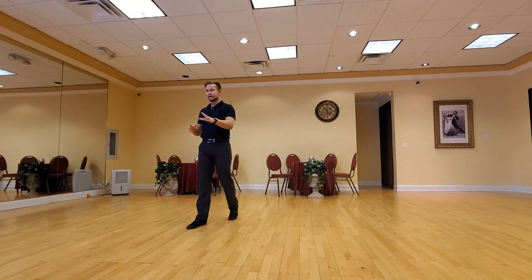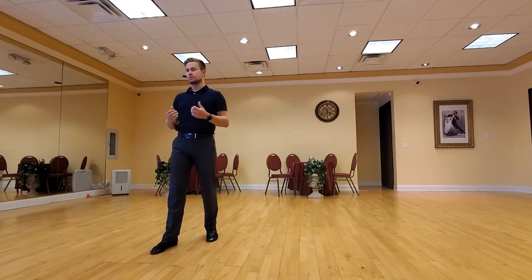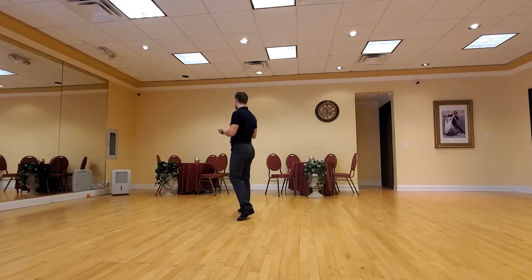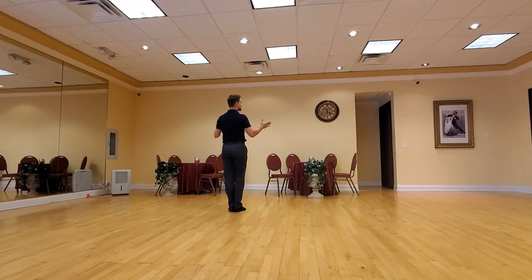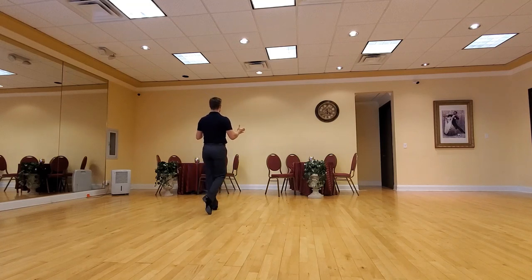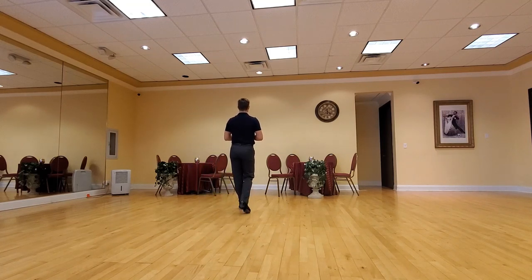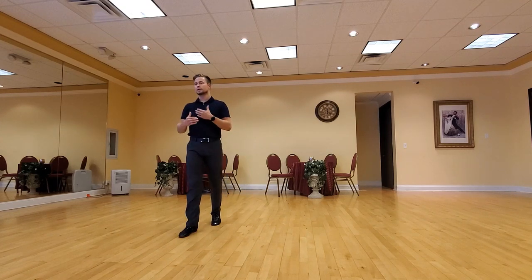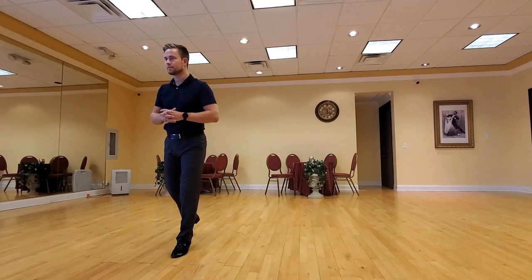Just to give you an idea how the same box step would look like if I wouldn't be using my hips. Just simple box step. And slow, quick, quick, slow, quick, quick, slow, quick, quick. Yes, so you can kind of see really the difference there.